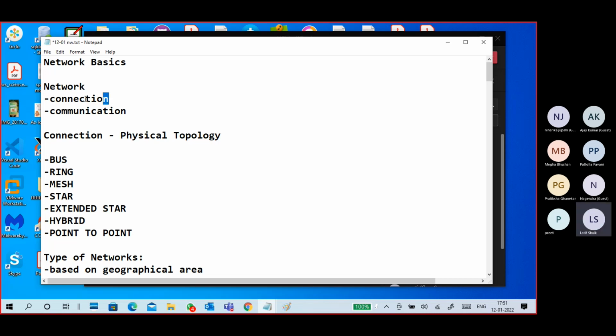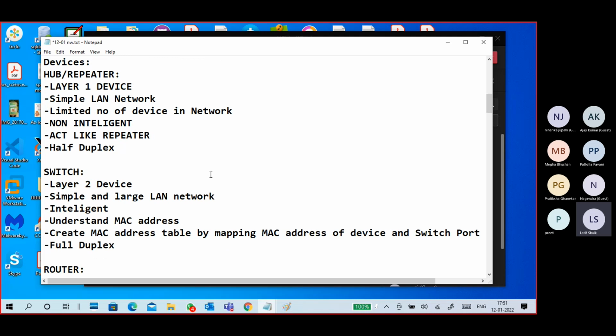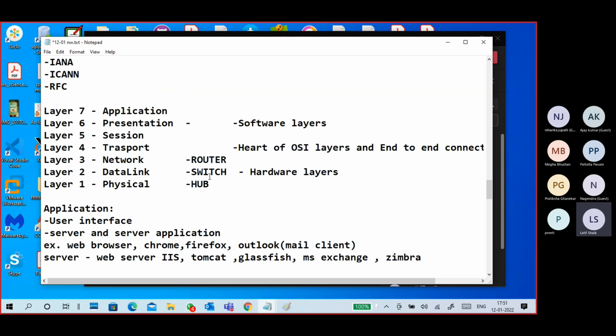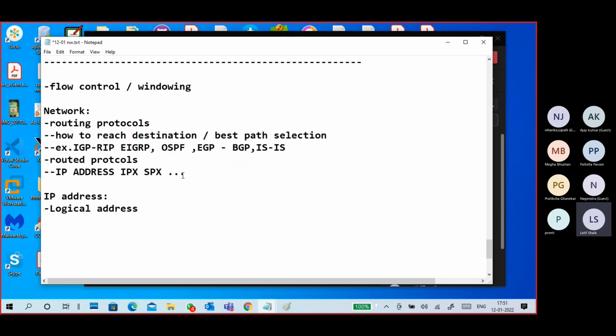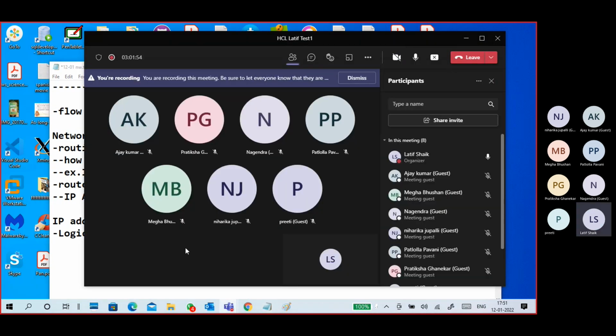A network is connection and communication. You want to communicate from one device to another device. For example, I want to communicate with someone, say Mega. I'm asking Mega, are you understanding? Yes, sir. So what I've done is address someone with a name or a number.